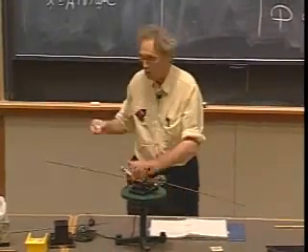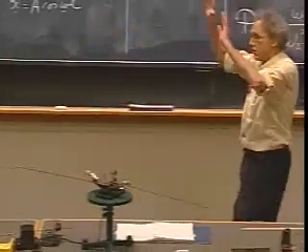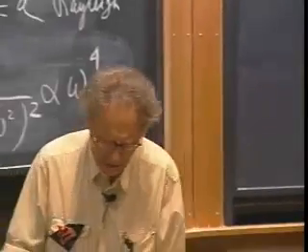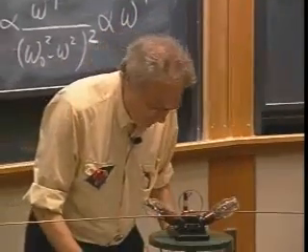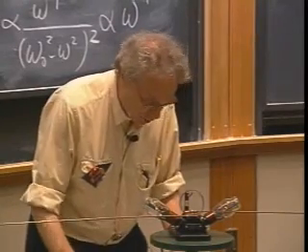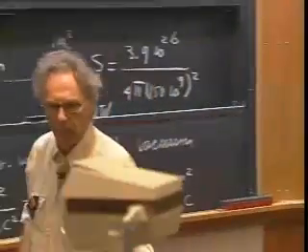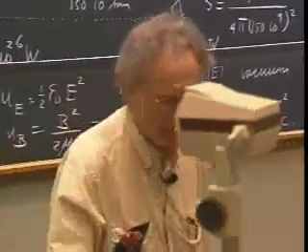Unpolarized radiation comes in. Here are scatterers. Light goes off in all directions, but what goes off at 90 degrees is 100% linearly polarized. I will first convince you of that, and then I will do a demonstration that shows that indeed it is linearly polarized. That's why I wanted you to bring your polarizers.